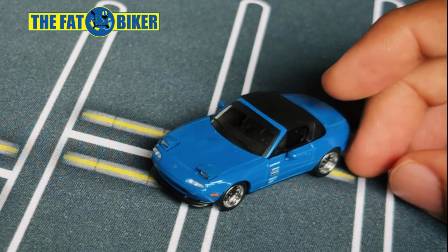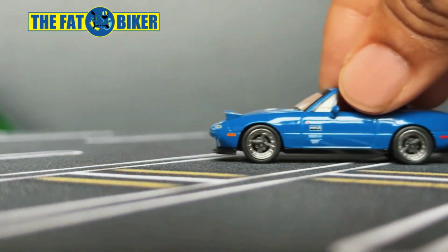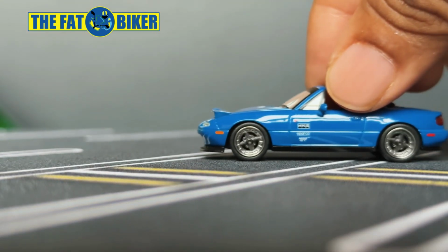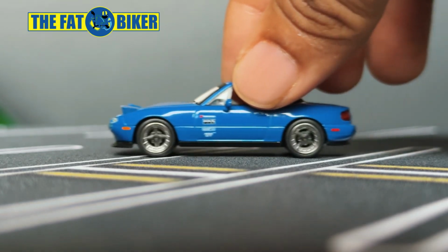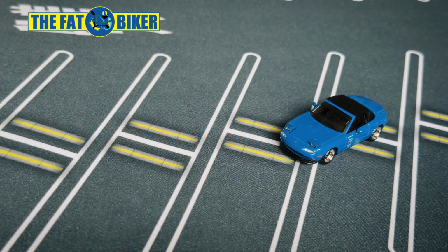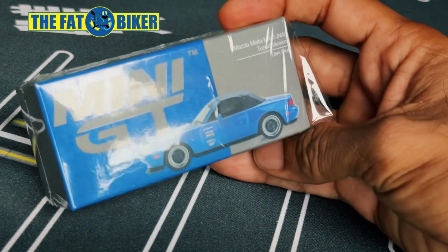So I was talking about the engine specs, right? So the early models, they came with a 1.6 liter engine. The later models came with a 1.8 liter engine that bumped it up to about 133 PS. And with that power to weight ratio, this was really amazing. But the box also says that this is the tuned version. So you check it right here. It says this is the tuned version of the MX-5.